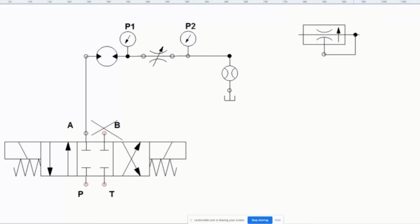So what's going on is this valve actually studies the pressure after, and it says, okay, I want the pressure after to be the same all the time. And what it's going to do is change the size of this orifice. It's going to change the nature of the throttling so that the flow rate is the same.